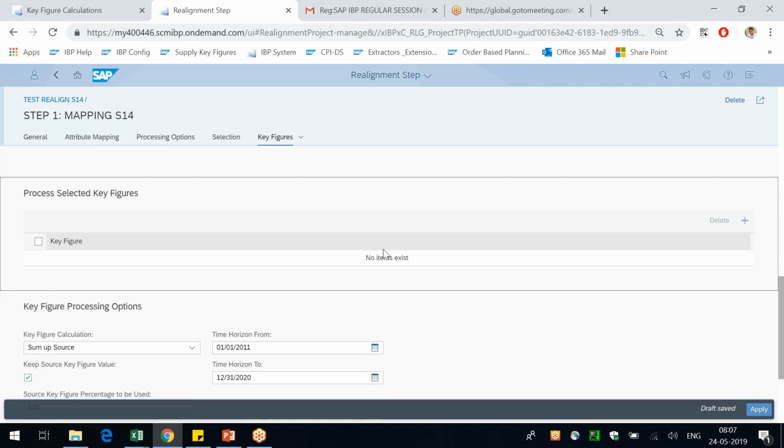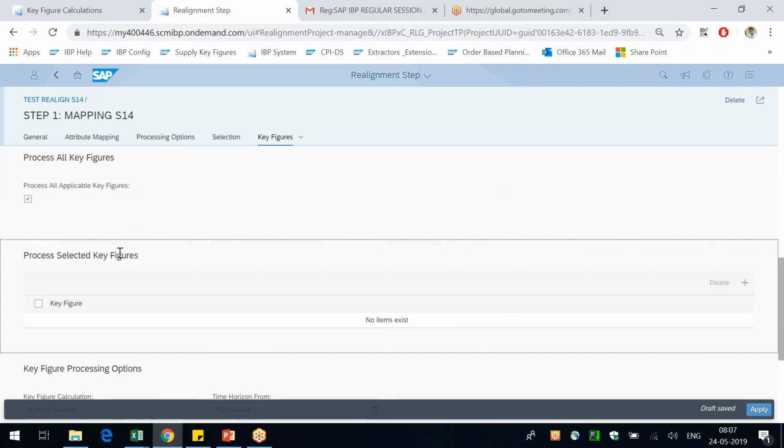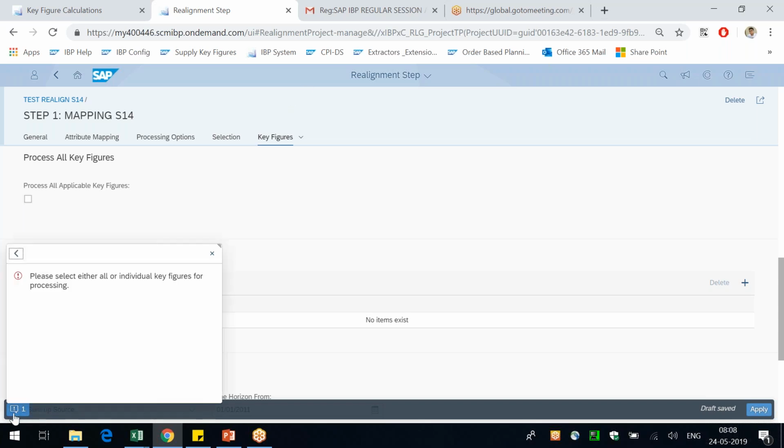So this is grayed out. Why? Because this has been checked in. You see, compared to other apps, this realignment app is very interactive, and the errors pop up very nicely. So you can just go and start playing with it. The system would direct us in very nicely, and it will not be saved that easily either.